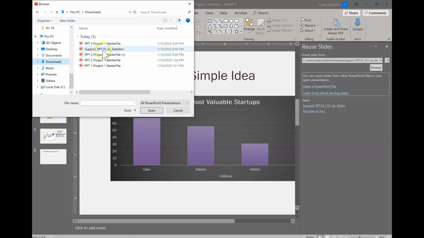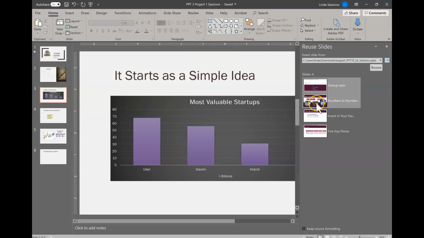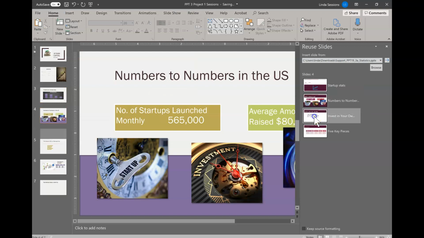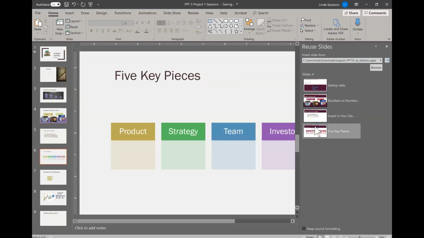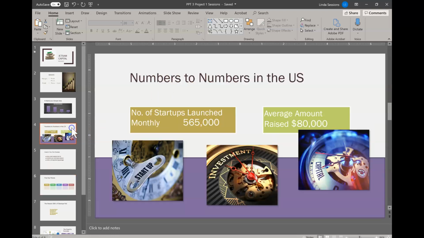So right here's my PowerPoint 3 statistics. I'm going to say open. And I only want slides 2, 3, and 4 in my presentation. So I'm going to close this to reuse the slides. And now I'm ready to start making some changes to these other slides.